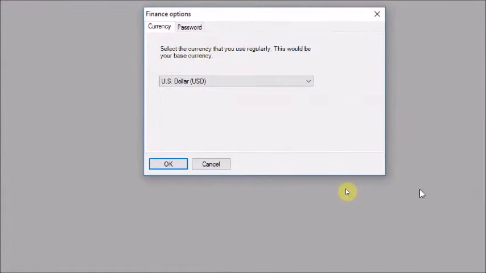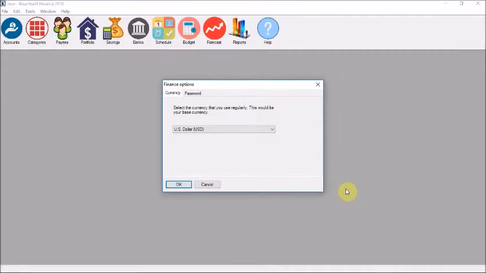So we do have the first setup screen for our new file. Now this gives us the option to select the base currency. The base currency would usually be the currency of your home country or the currency that you use regularly.